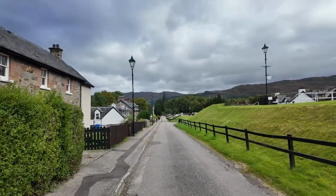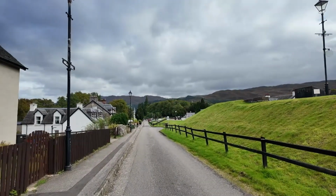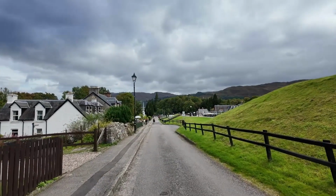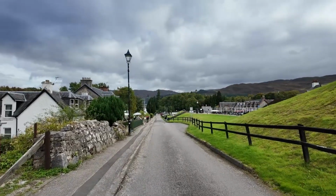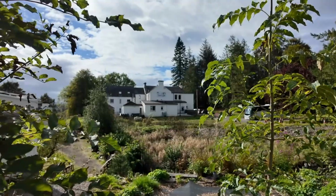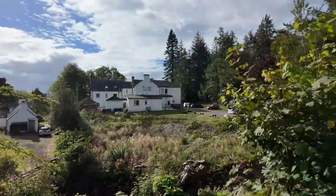So I've now entered Fort Augustus, just walking next to the canal here, where there is a series of locks and boats obviously going up and down. I'm going left here. My hostel, Morag's Lodge, is on the other side of the town, and I will wander that way through Fort Augustus. I'll show Morag's Lodge here, beside the road, and I'll just turn down there and get settled.